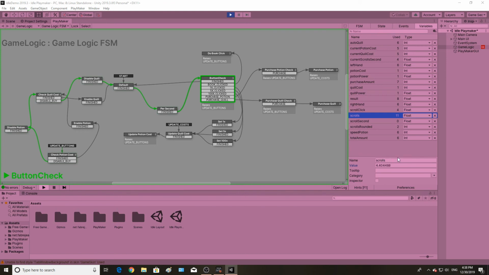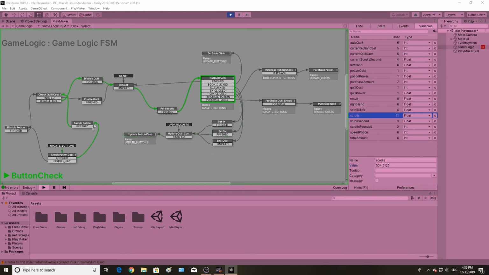Same thing if I was to change my scrolls up to 500. So I can buy a potion, I can buy a quill, so both of those are enabled. But if I switch over to the 100x, actually I'll just do 5x. So when I click on the 5x, you'll see this pulse. We updated our costs.